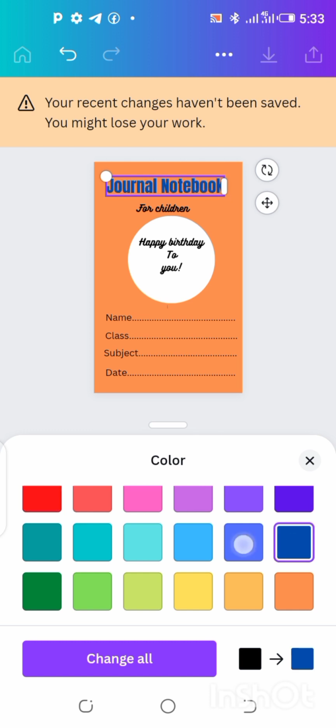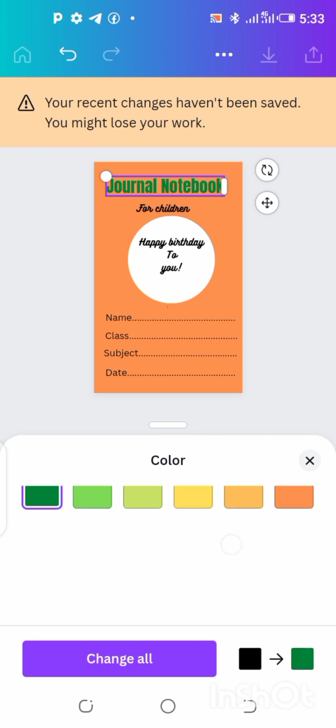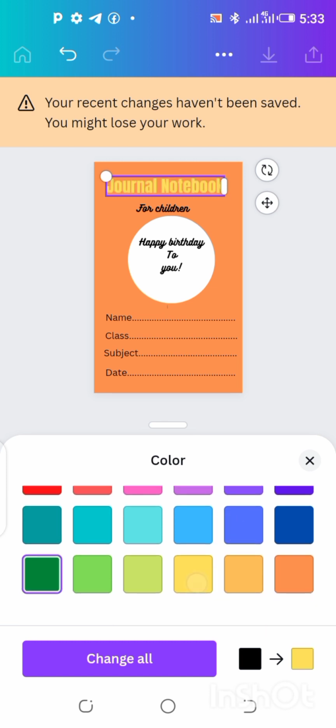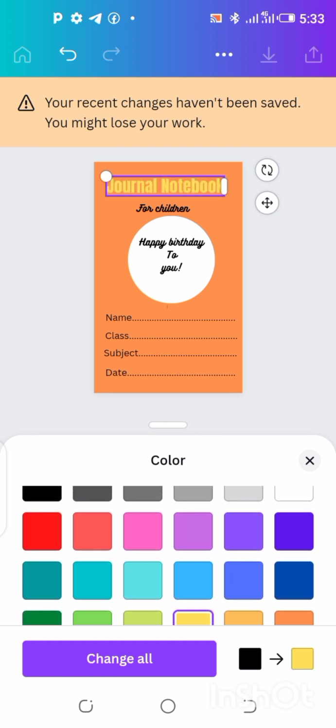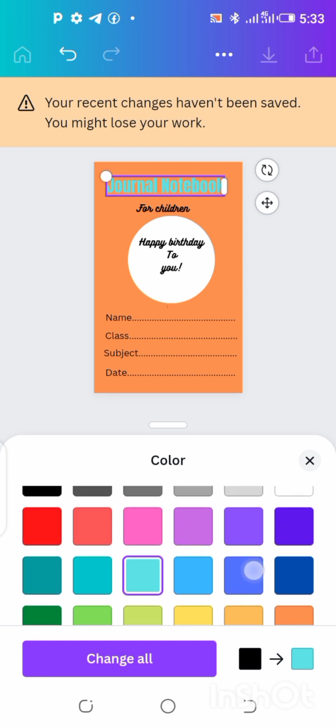As you can see, you are seeing it yourself. You can choose any color of your choice, how you want it to be. It's up to you.